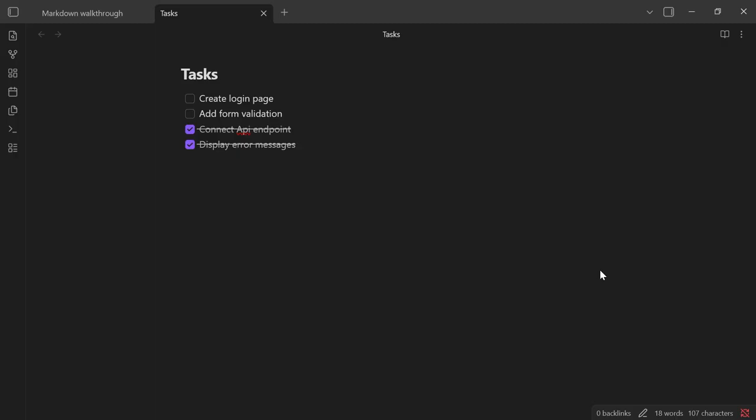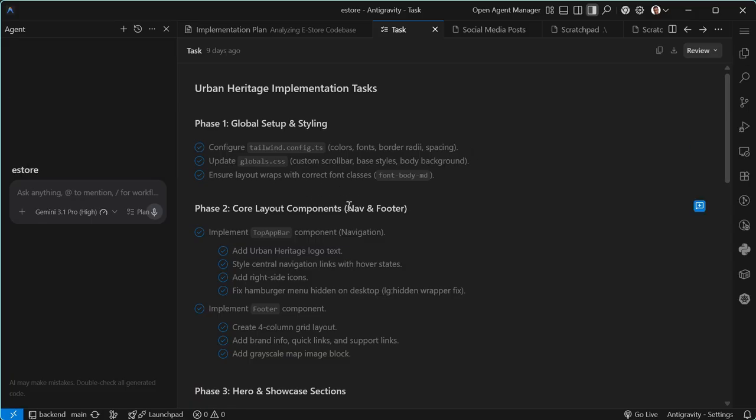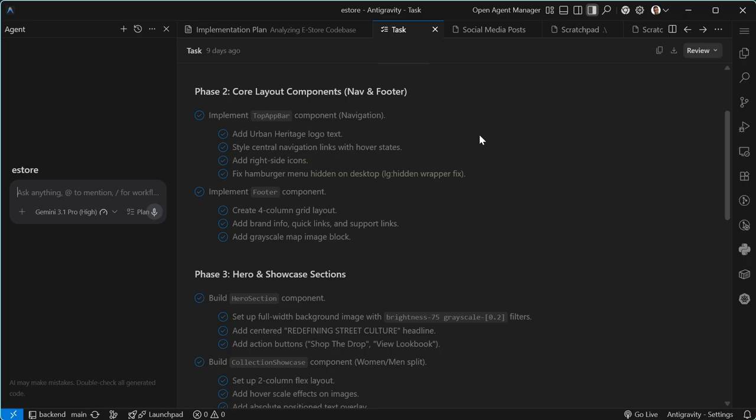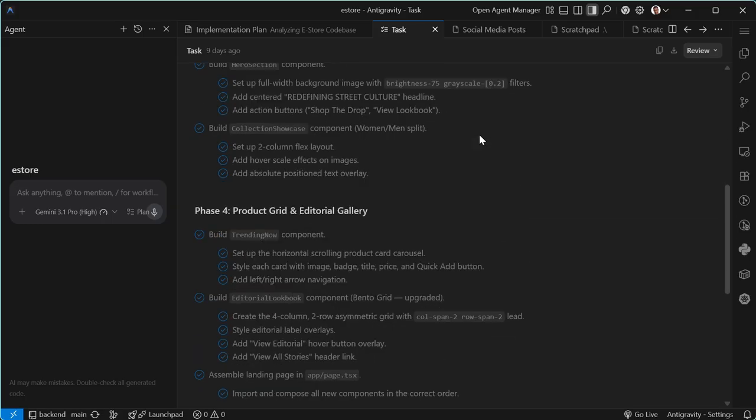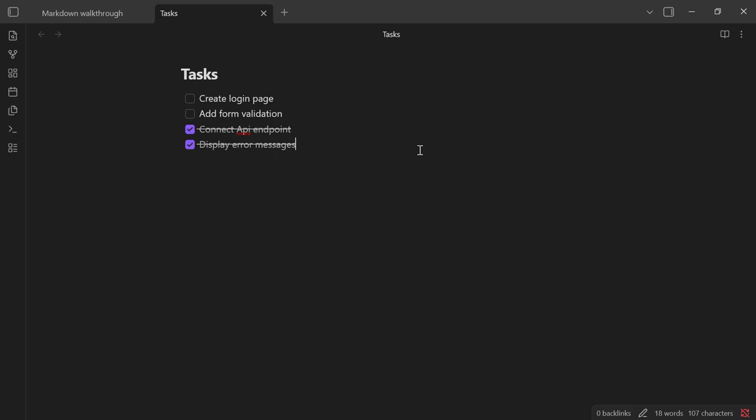Actually, I'm going to show you a live case of how I use this for my anti-gravity agent every day. You can see every day I have my agent checking the phases and executing my tasks in a phase. And so my agent automatically creates this TASKS.md. As you can see, I have a TASKS.md file, and whenever my agent accomplishes a certain move, or it finishes a certain task, or it executes a certain step, I always tell my agent to make sure that it has marked the step and it knows where it is in the whole implementation plan. So this is very useful, and you're going to be using this every day.